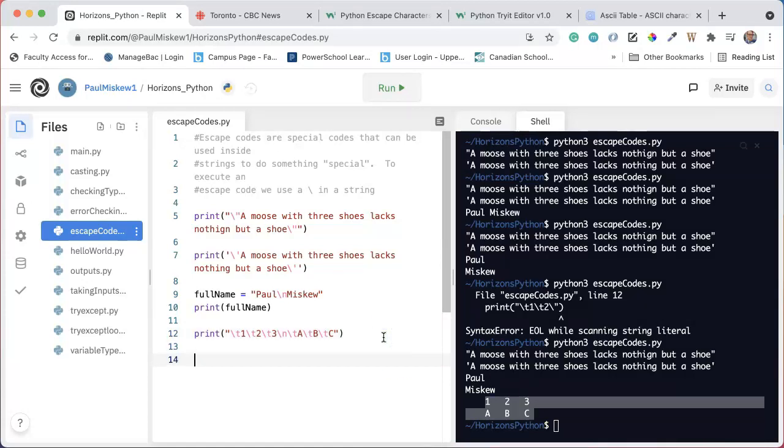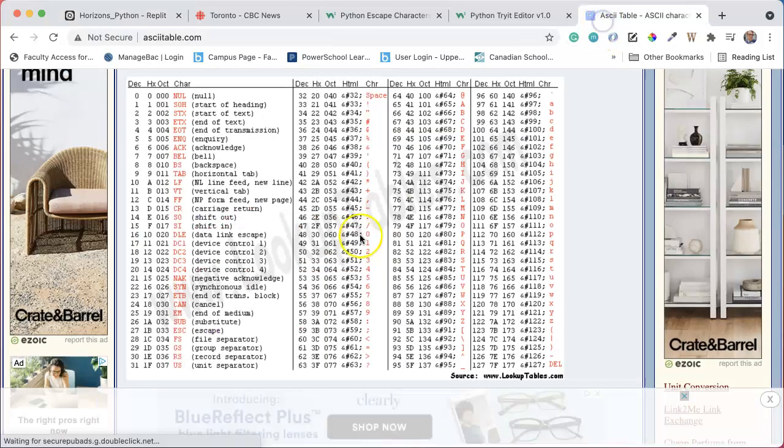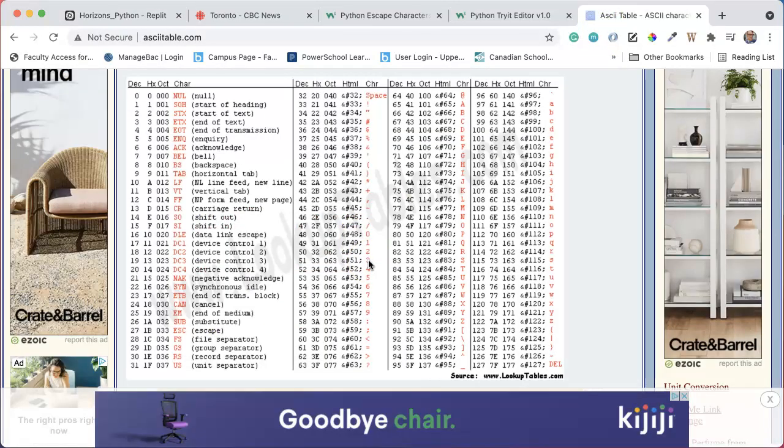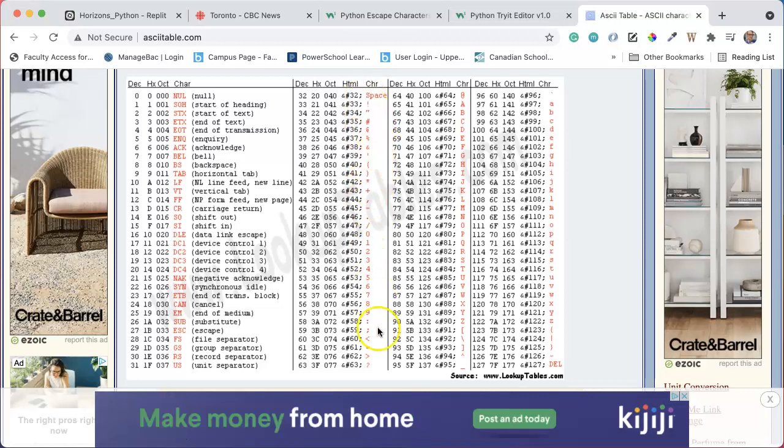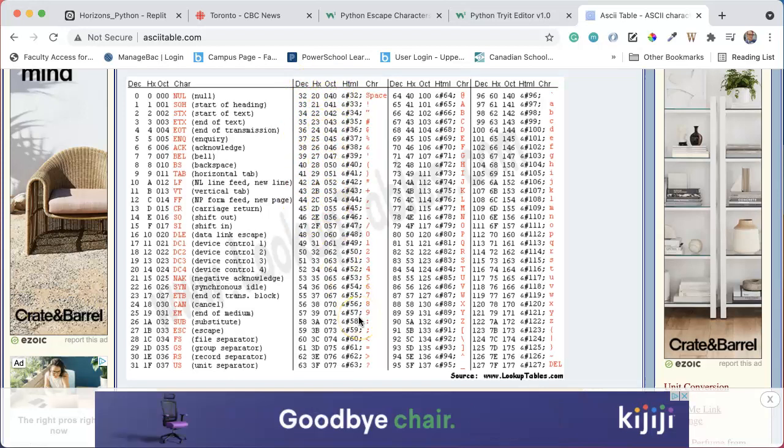Another commonly used example of escape codes is to print out special characters using their hex or octal representation. One thing that it's good to start to understand is that you can represent any character using a decimal value, a hexadecimal value, or an octal value. On the surface you might not see why this is useful, but it actually is quite useful when you get into some more complicated programming techniques. So let's take, for example, this A here. And we come across this table and we say that A has the hexadecimal value of 41.